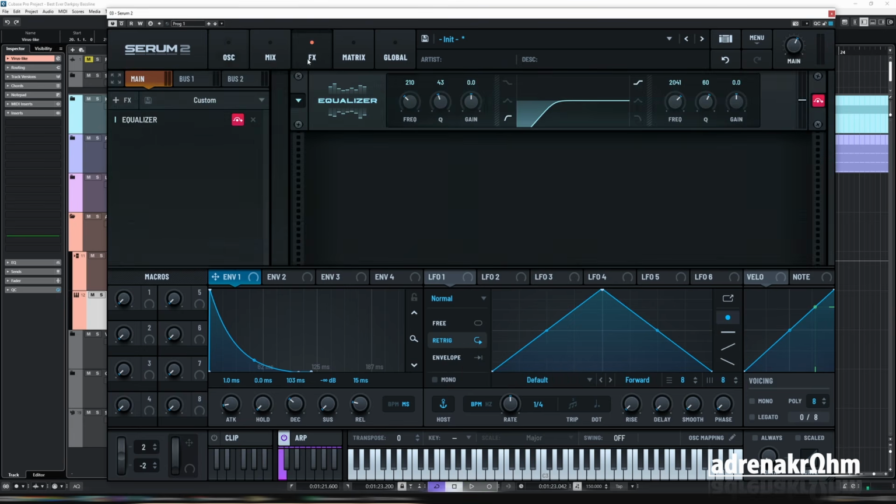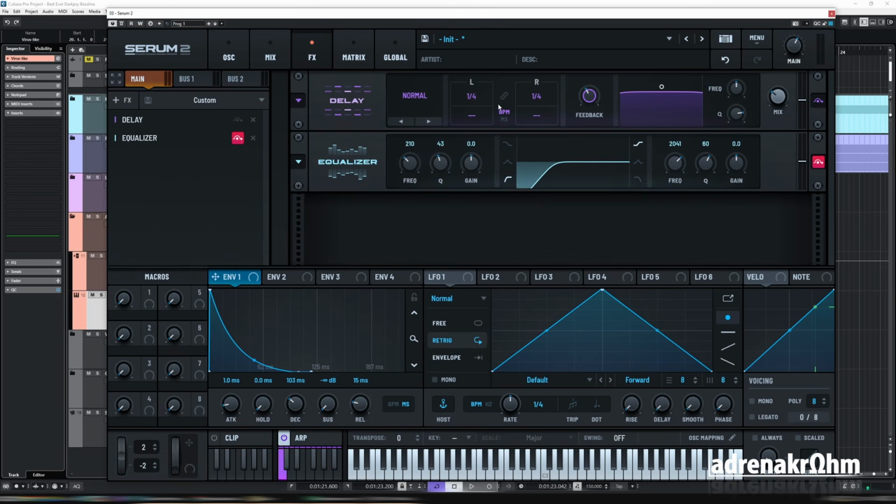Now let's go up to our effects. I have an EQ on as my default preset. Let's leave that as is for now. We're going to add a delay, put that first, and then we're going to have this on a very short millisecond delay. With the mix quite up, let's put it at 50%. Feedback up also. And as you can hear, that's where the magic happens.